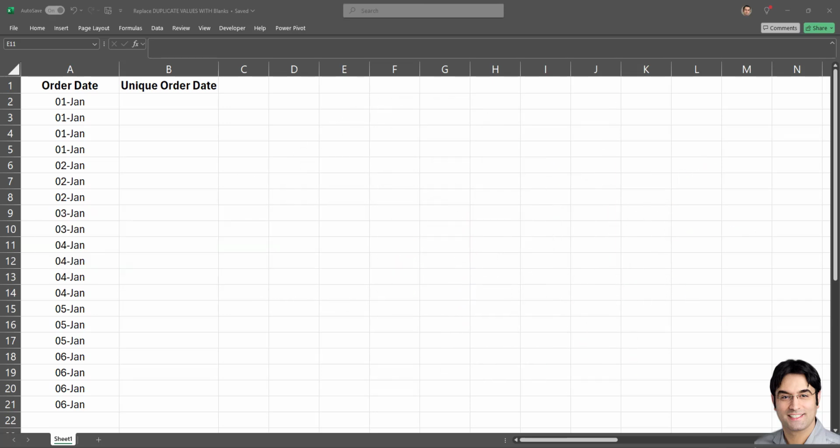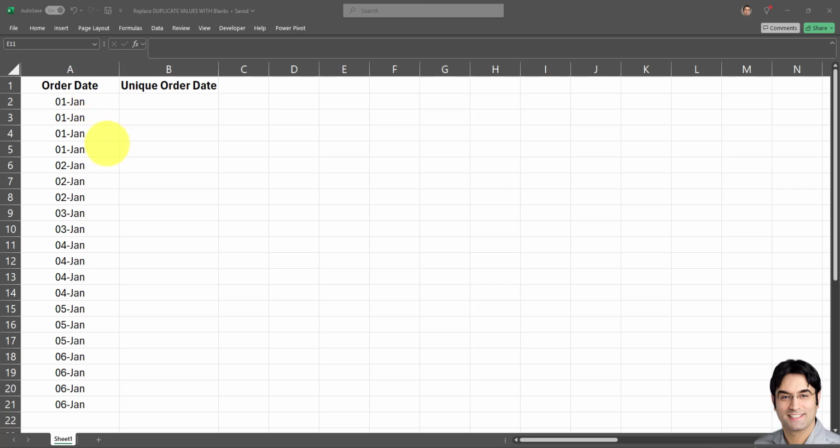Now in this video, I'm going to be using an array formula which uses BYROW and the LAMBDA function, and it is a much shorter and much more efficient method, and it's only one formula and you don't even have to drag it down. So if you haven't watched my previous video yet, the link to that video is available in the description box. That said, let's get right to it.